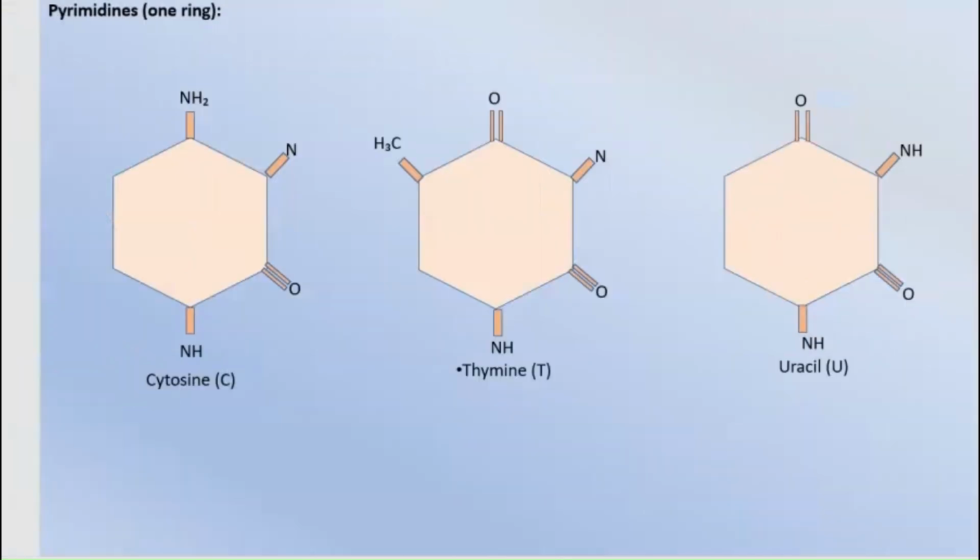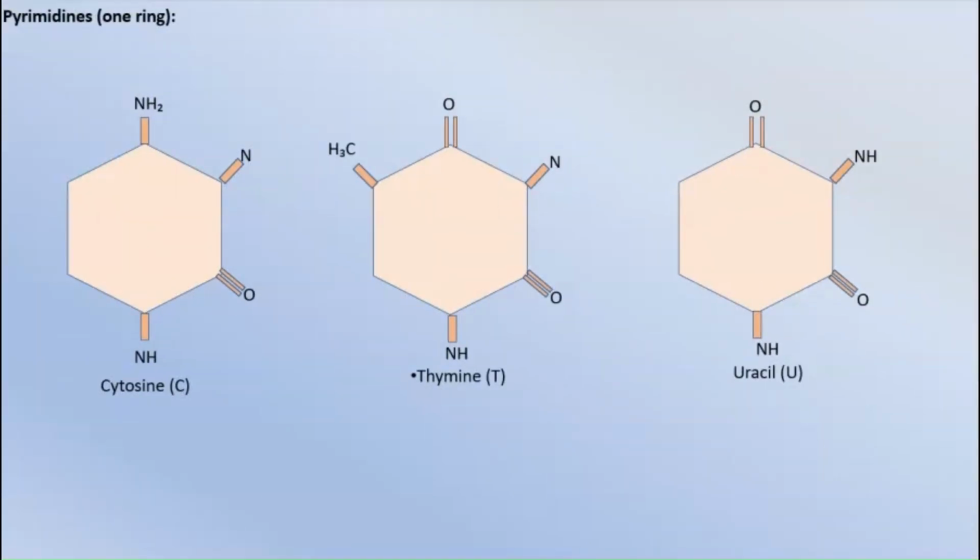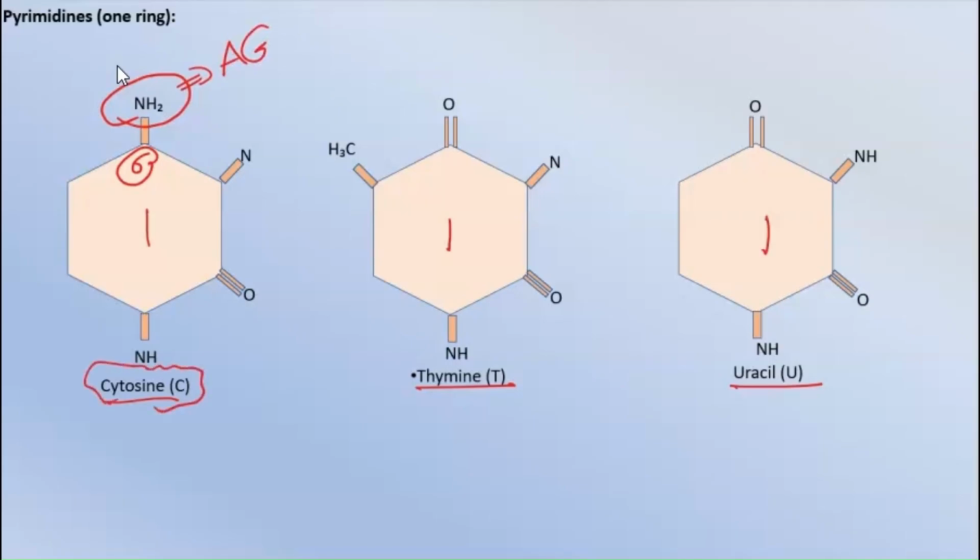Okay. What about the pyrimidines? Pyrimidines, again, they have one ring. So here's one ring, one ring, one ring. How do we tell them apart? How do you tell cytosine from thymine from uracil? First of all, again, we look at the 12 o'clock position or carbon number 6, right? If it has one ring and has an amino group on it, here it is, here's the amino group, then this is going to be cytosine. We do not care about all these other structures.